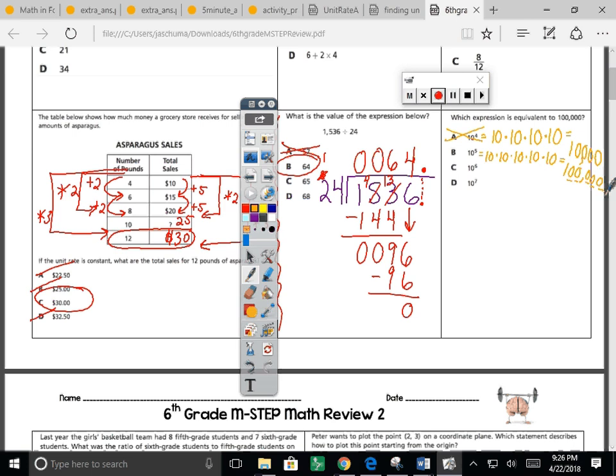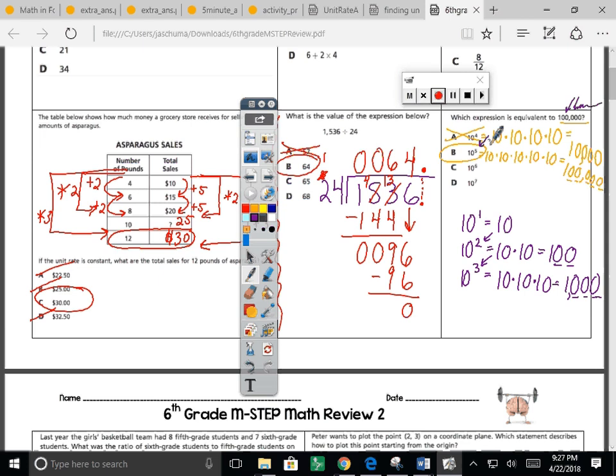There's another way to get there with a pattern. 10 to the first power really means just 10. 10 to the second power means 10 times itself and gets us 100. Two zeros and an exponent of two. 10 to the third power means 10 times 10 times 10 and gets me 1,000. Three zeros and the exponent was three. I'm noticing something. If I have one, two, three, four, five zeros, my exponent better be five. There's another way to get there. This side of your warm-up should be done for today. It should be fixed up with all the changes I made or some other thinking you were able to use.